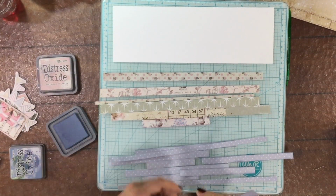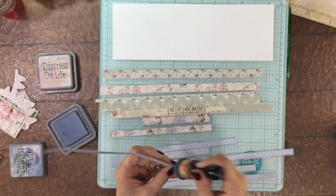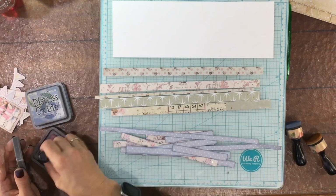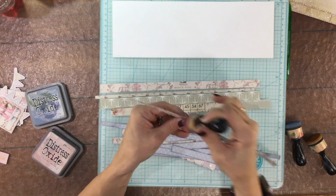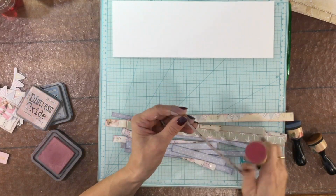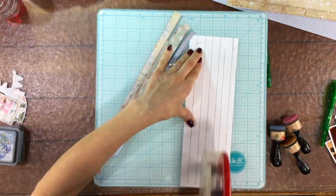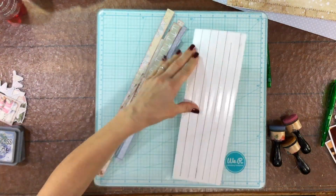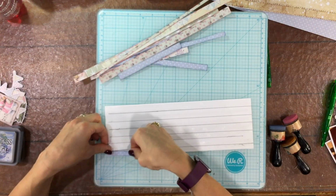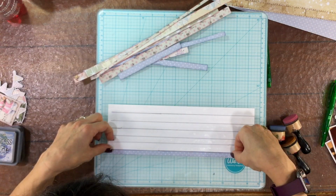So I decided that I wanted to use some strips of paper to make a block at the bottom of the page. I don't end up using this on the final layout, but I think that it's a technique that works out really well on lots of layouts. So I'm going to include some of the footage of me creating these strips of paper. At this point, I had already made a number of layouts using this kit, so I had a lot of little scraps of paper left. So when they were long enough, I cut them into 1/2 inch strips.